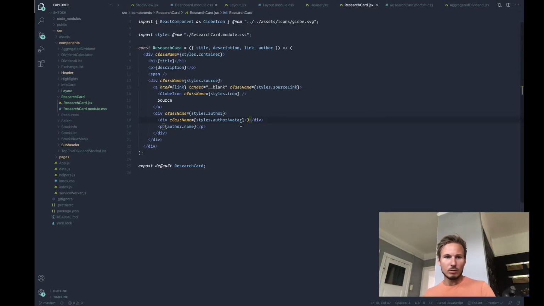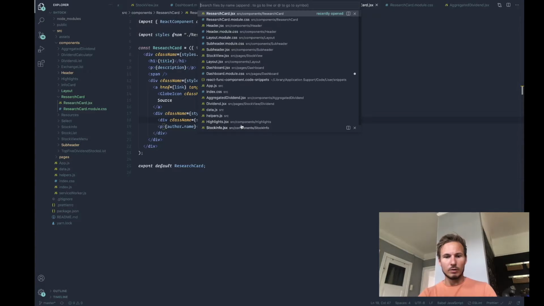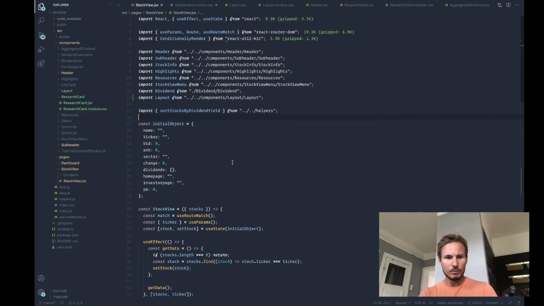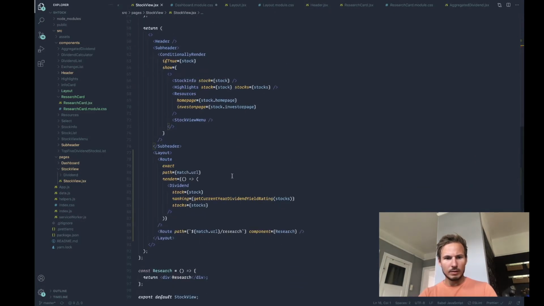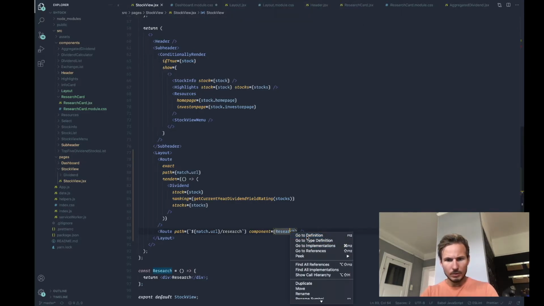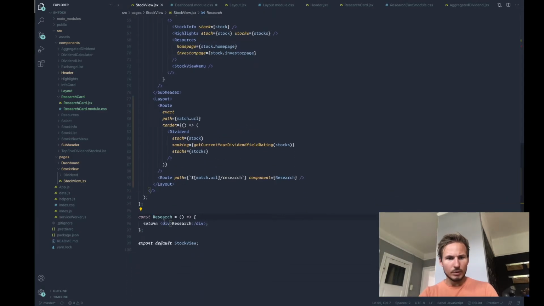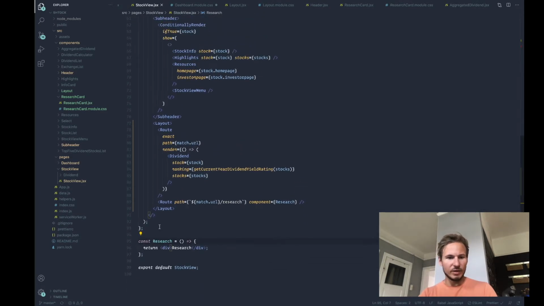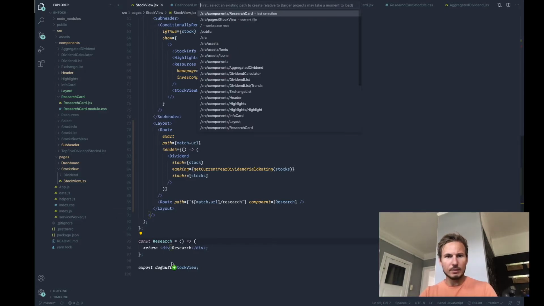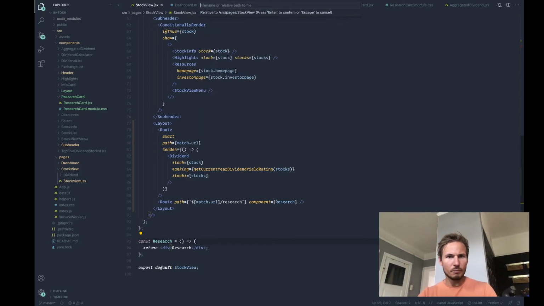Okay, so let's go ahead and go to our stock view, and inside of our research component, oh, so we just defined that here. That's fine. We're going to create that inside of our stock view.